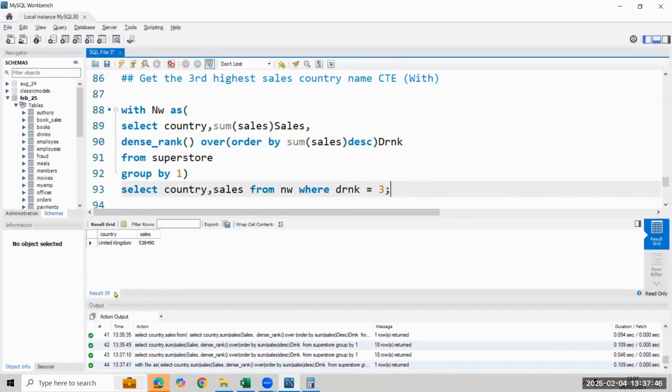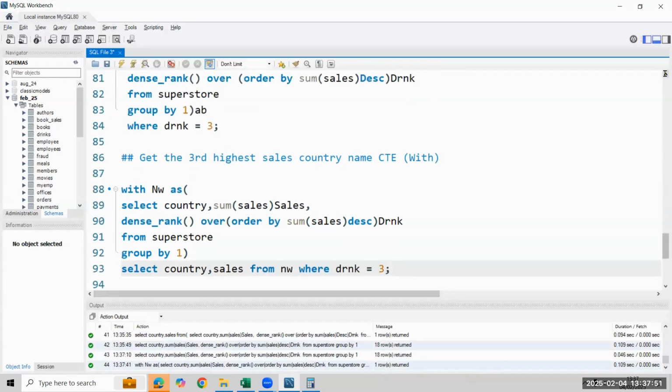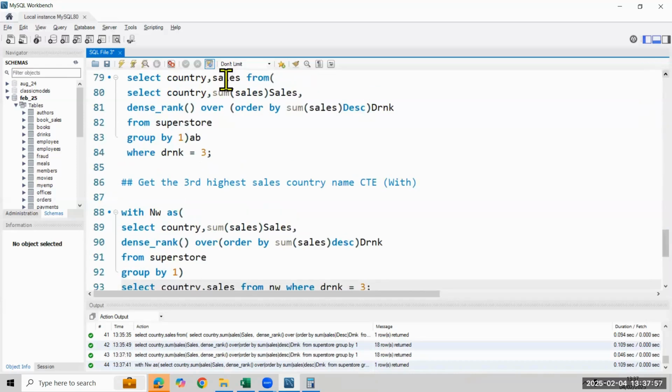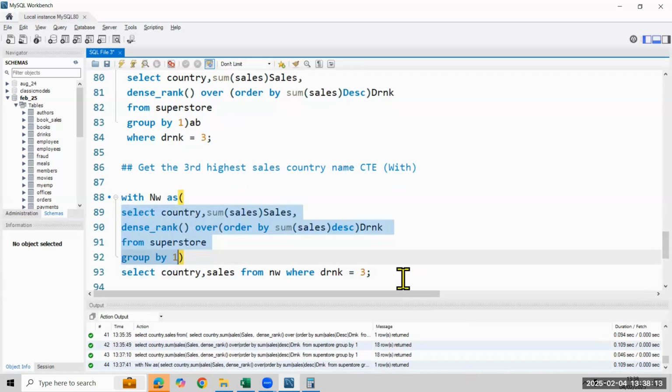Now between these two concepts, which is easy and which is good performance-wise? Let me explain. When you're writing this concept, here you're giving the condition, what you need from the below table. In this one, you're creating a new table as it is, and the same condition you have given here, and you write below what you need as a requirement. So these are two different ways of approaching. But CTE works well with huge amounts of data. Both give you the same result. There is no change, subquery and CTE both.